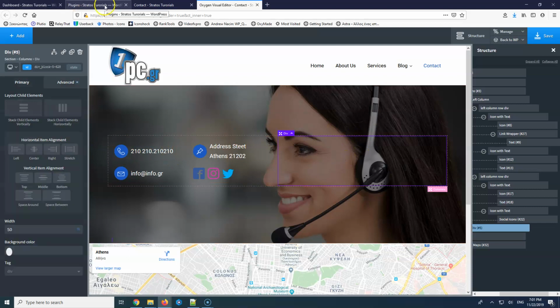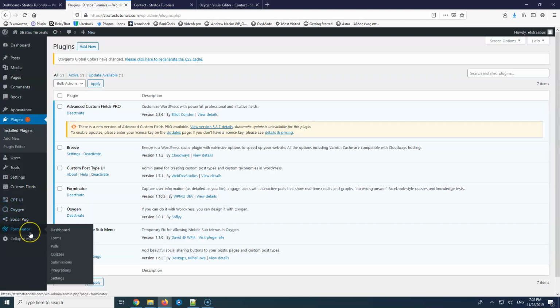So we're going to add now the contact form. I'm using the Forminator plugin. If you have seen a previous video, you saw that I use the Forminator plugin to create a front-end submission for post and custom post types and ACF fields. It's a very good plugin, and you can also use it to create contact forms. I think it's one of the best free plugins at the moment. It has way more features than any other plugin that I have used in the free version.